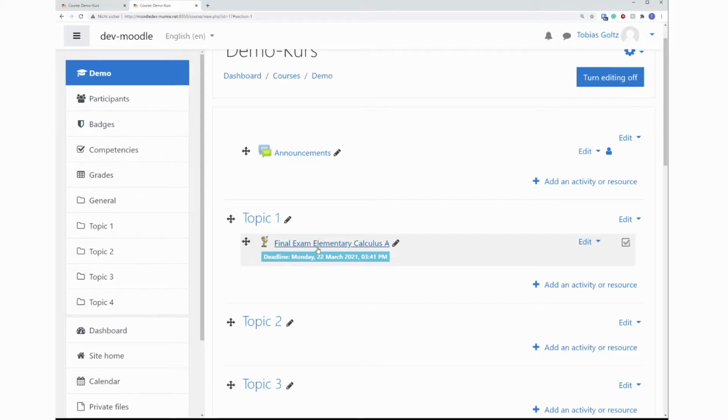Let's go to the second new feature. As I've already mentioned, it's possible to give a due date extension for users. For example, one student has gotten sick, he brought in a doctor's note, and you want to give him an extension for 1 more week.